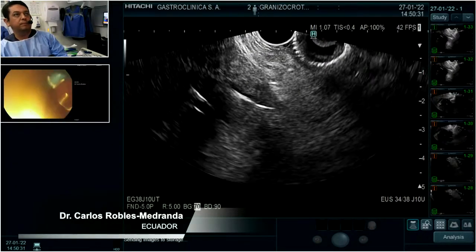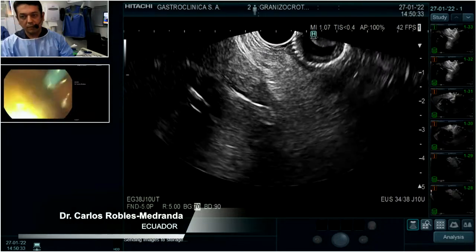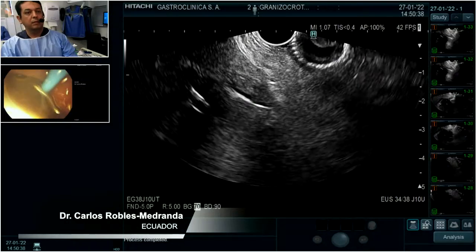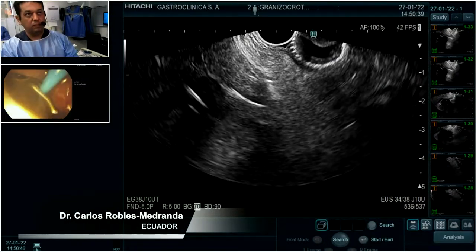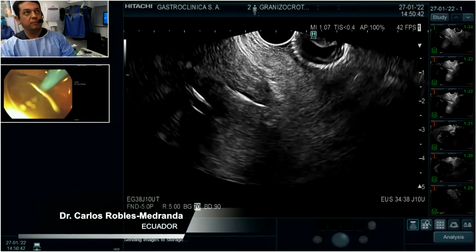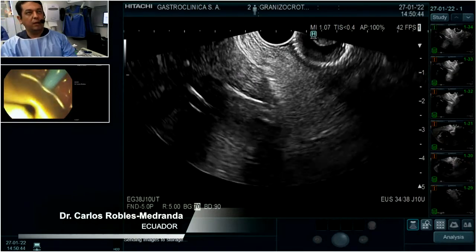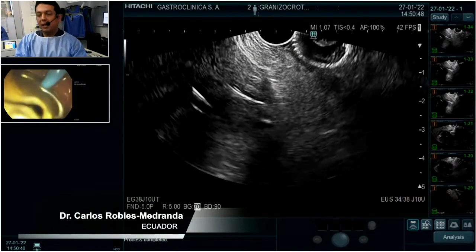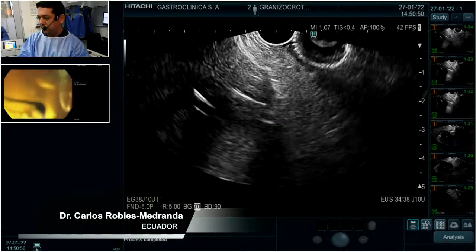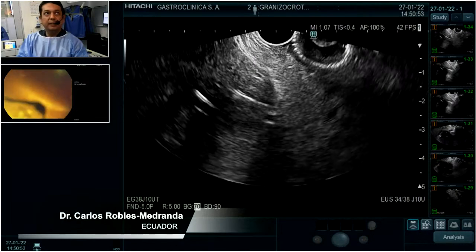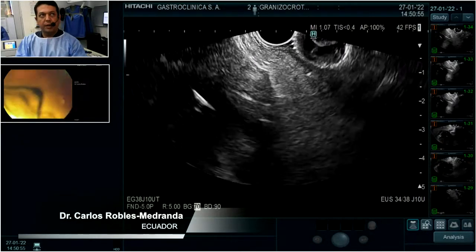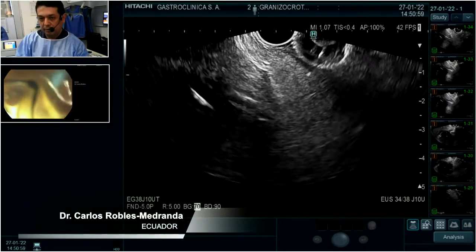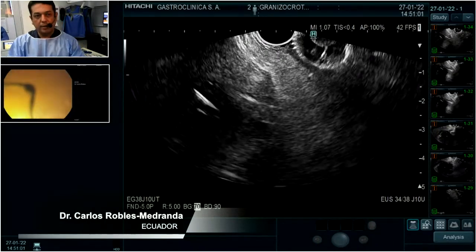Okay, deflate. And now I will do like normal pseudocyst drainage. I will go inside, I will do an aspiration, complete aspiration, and then I will clean with saline solution, okay? This is one of the advantages of doing a drainage by EUS.